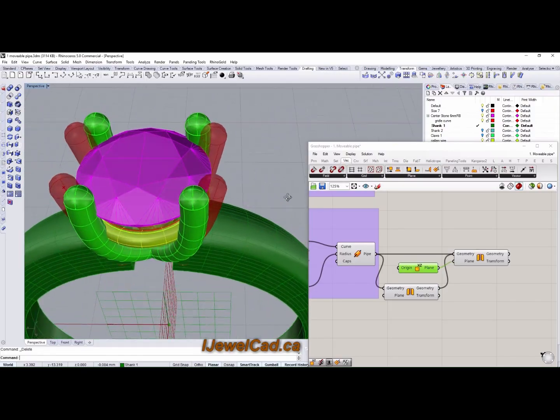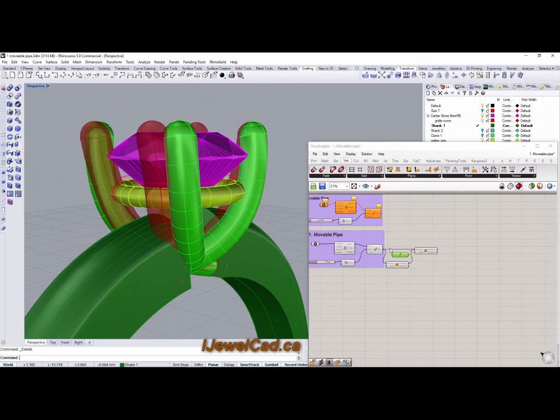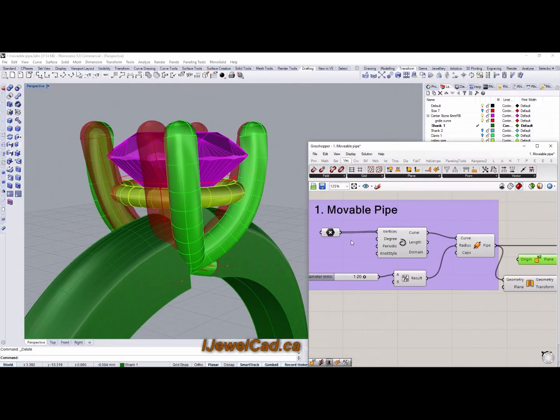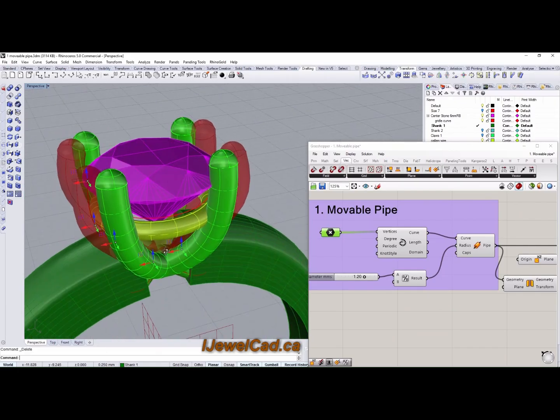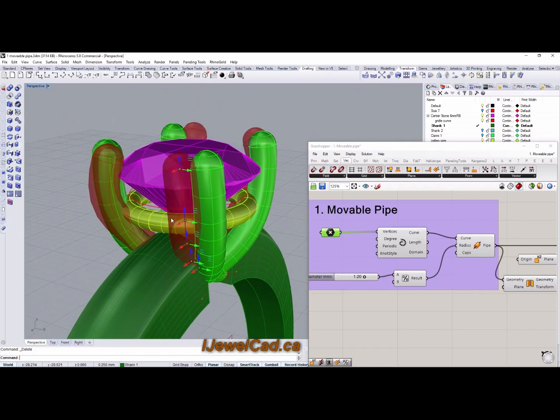Now I have the claws all in the right location in my first definition, and I can change the one, and it will change all the claws in the opposite locations as I go. So you can see I'm changing all the claws in three-dimensional space at the same time.